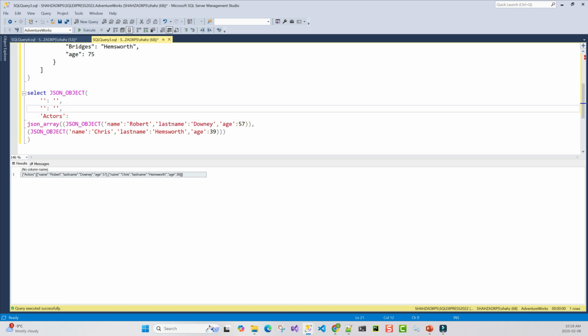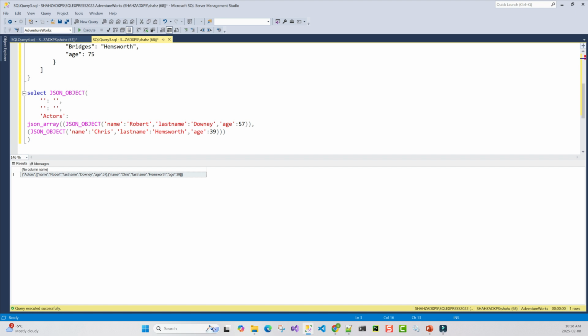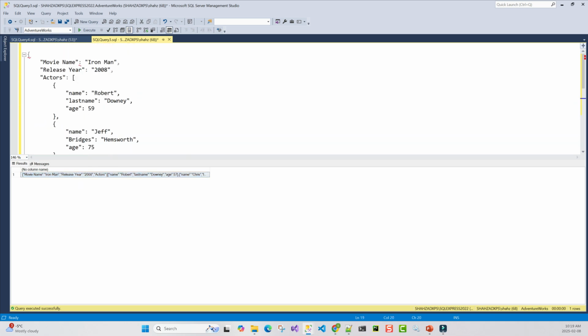The first one would be my movie name, which would be Iron Man, and then my release year would be 2008. So this is how inside the JSON object we can build multiple JSON objects, and then you can have a JSON array like this. If I execute this now, you will see that the JSON is as we expect.